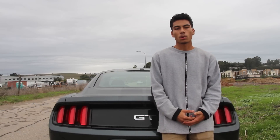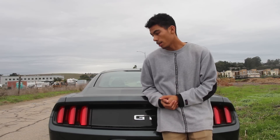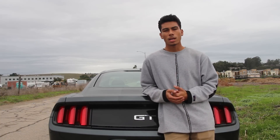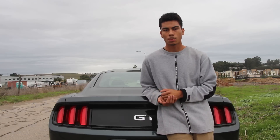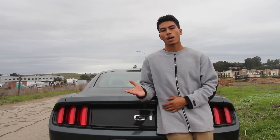The next important thing to talk about in having this car as a daily driver is the MPG — a realistic number of what someone will get when driving this car in the city and on the highway. Online, they say the 2016 Mustang GT on average gets between 17 and 25 miles per gallon, 17 being city and 25 being highway.